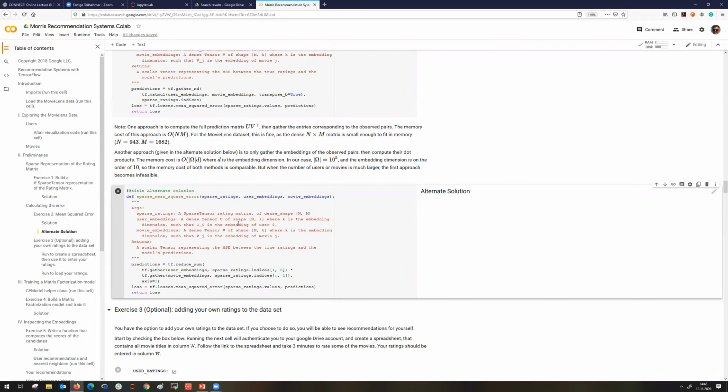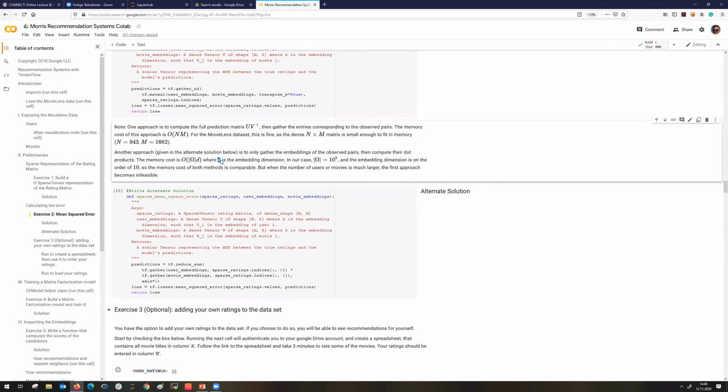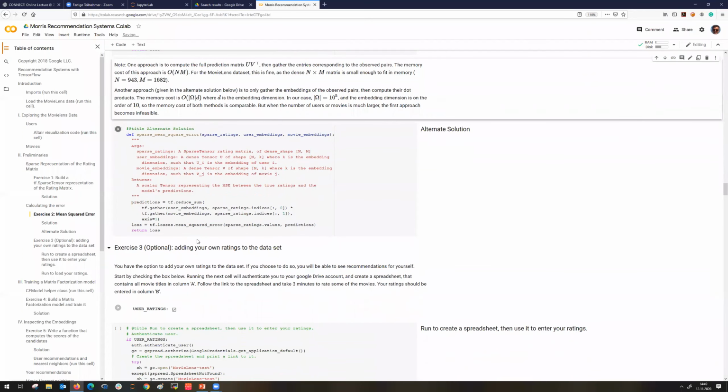What you can do is arrange this sparse tensor in a way that the memory costs are really more on the embeddings only. And the embeddings, of course, have a certain dimension and are not directly n users times m movies. So this is, of course, a different perspective.